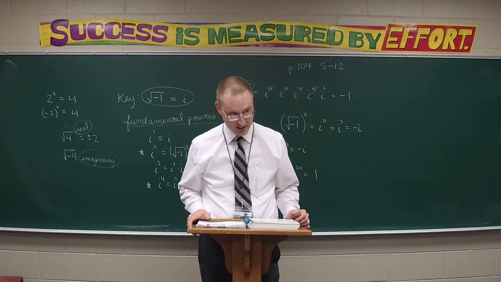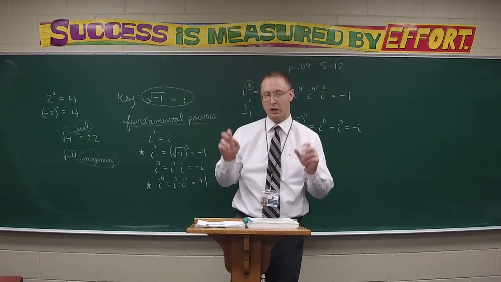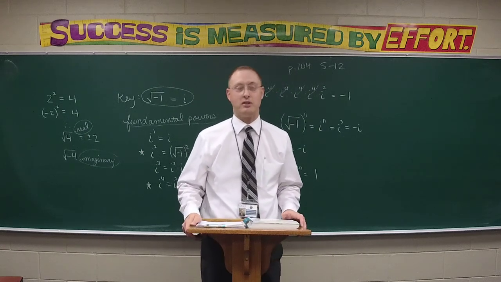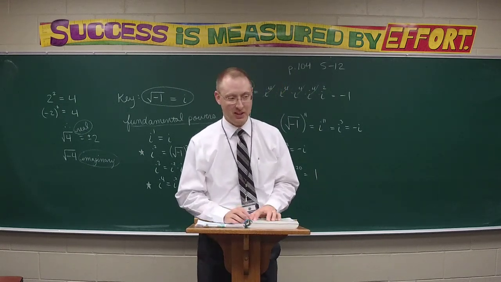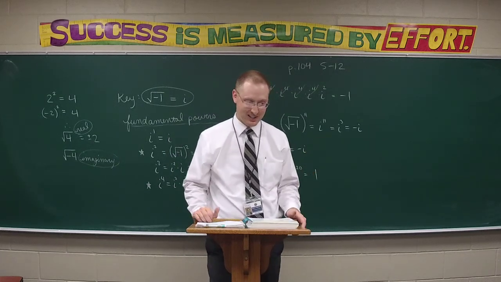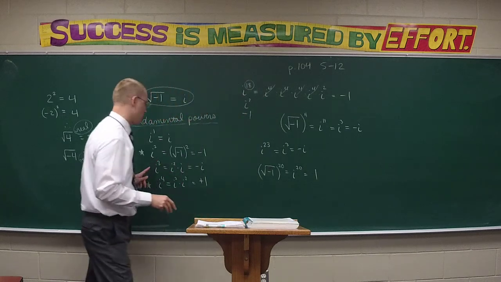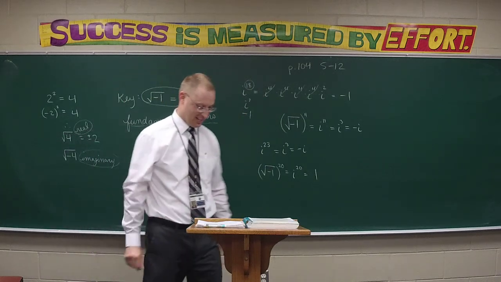I don't know, maybe take out 8. Maybe. Well, you can take more than 8. There's a bigger 4 inside 15, 12. So if we take out 12 i's, that leaves us with how many i's? Those are 3 i's, right? i cubed, so that becomes negative i. That should have been our answer.